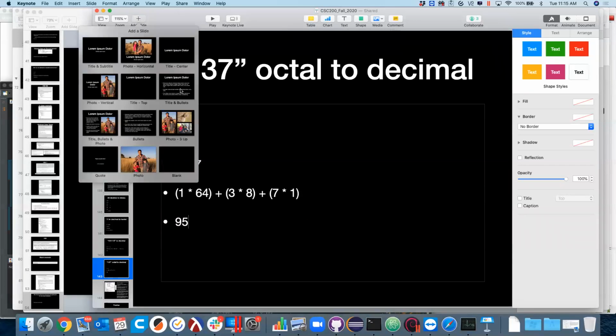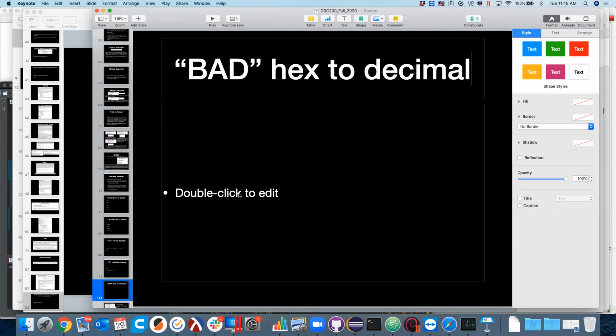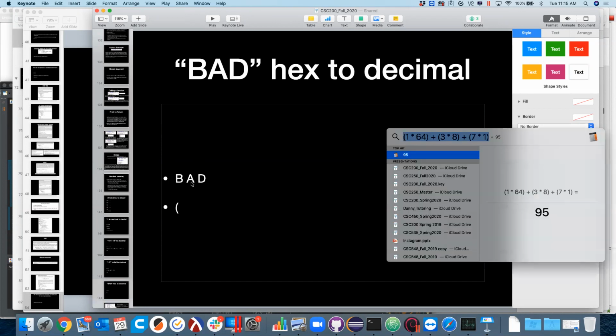Similarly, if I had BAD from hex to decimal, this is the ones place, 16's place. So what's it, 256 place?